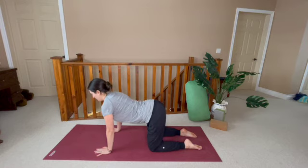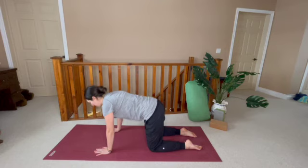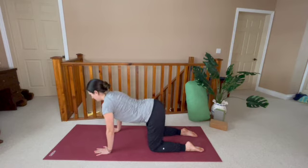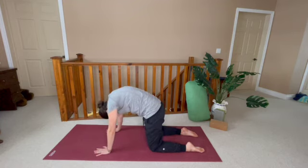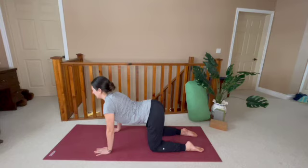Inhale, let the belly drop and let the collarbones expand towards the wall in front of you. Exhale, pull the navel in towards the spine. Push the mat underneath you away, rounding. Inhale, let the belly drop. Look forwards, open the collarbones. And exhale, round, pulling the navel up and pushing the floor away. A couple more rounds at your own pace. Inhale. Exhale.